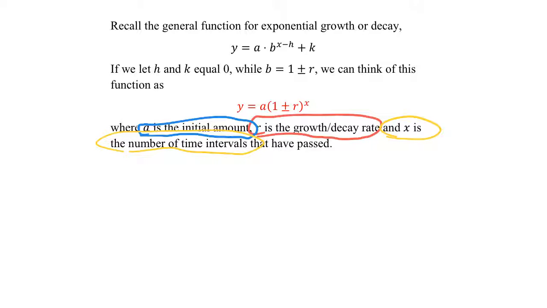So this formula is what we're going to use for the entire lesson. We're going to get other formulas from this, but this is our base formula here in red that we're going to focus on. When r is positive, growth; when r is negative, decay. And we'll see that in the next slide. So let's look at examples of this.